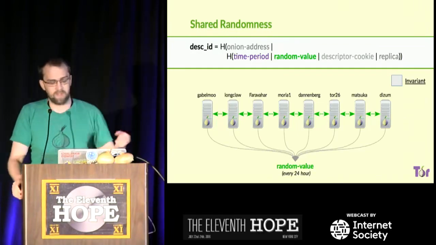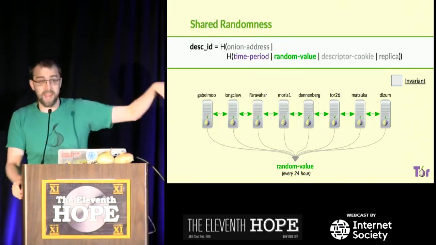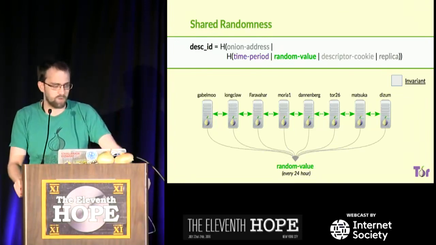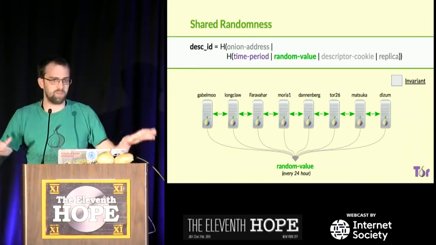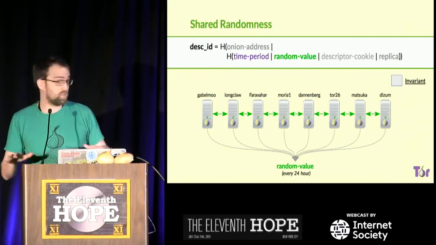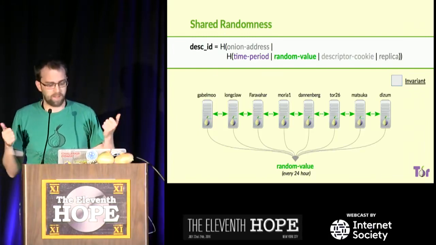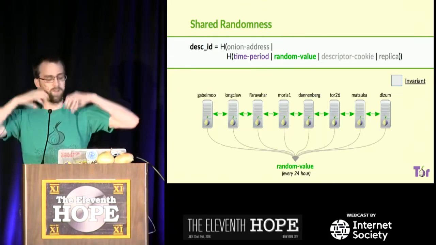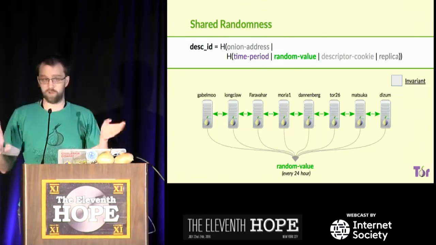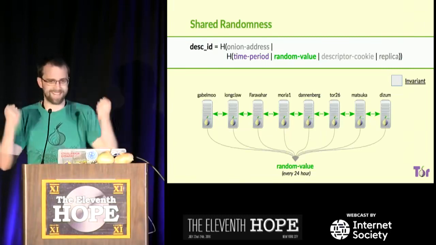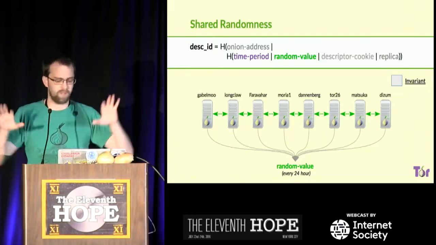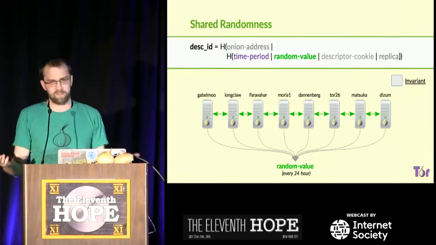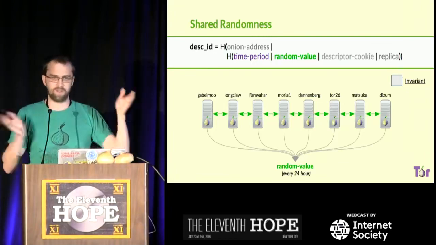So the shared randomness is basically, you have there the 8 directory authorities in the network. A quick thing, if you don't know what directory authorities are, basically 8 trusted machines around the world with trusted operators, we hope. And every relay uploads information to the directory authorities. Directory authorities get this information, which is a server descriptor, again, a text file, and create a consensus. So they all vote, and they see the same thing, and they create a consensus. This consensus is a view of the network, all the relays, how to connect to them, and so on and so forth.